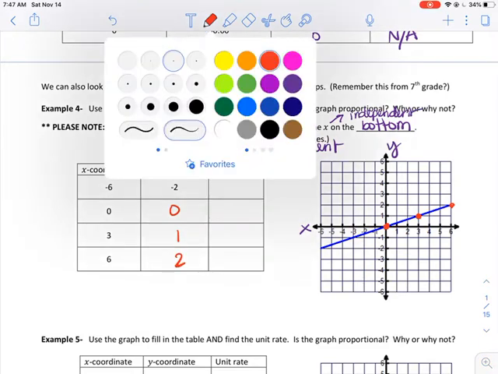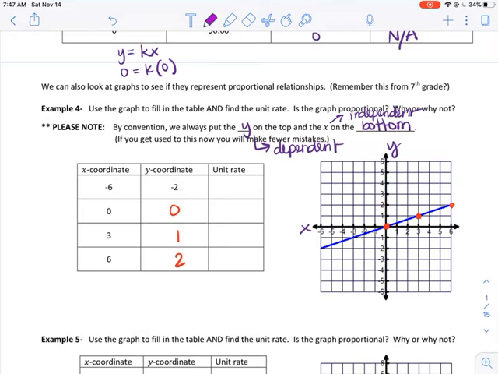Now let's go find our unit rate. On this one, I'm going to put y over x. Might help to always write this out for yourself. And I get 2 over 6. When I divide that, I get 1/3. Now 0 over 0, remember that's not going to work, but it doesn't show whether or not it's proportional. So we need something else to figure out if it's proportional. 1 over 3, hey, that works, and then 2 over 6. Now, you may be tempted here to say they're all the same, but remember that if this number were anything other than 1/3, then it would no longer be proportional. This one is proportional, so we're going to say, yes, it's proportional. The unit rate is always 1/3.